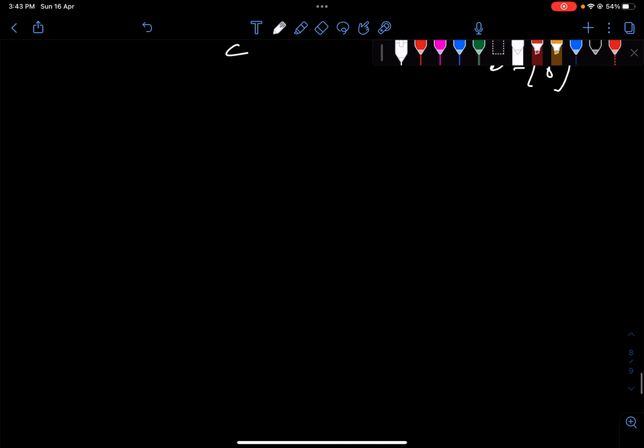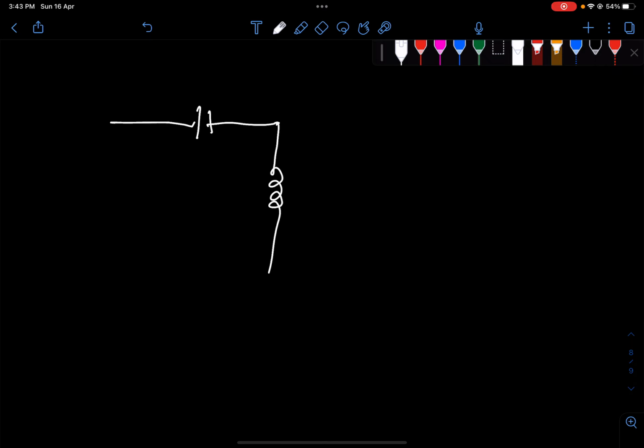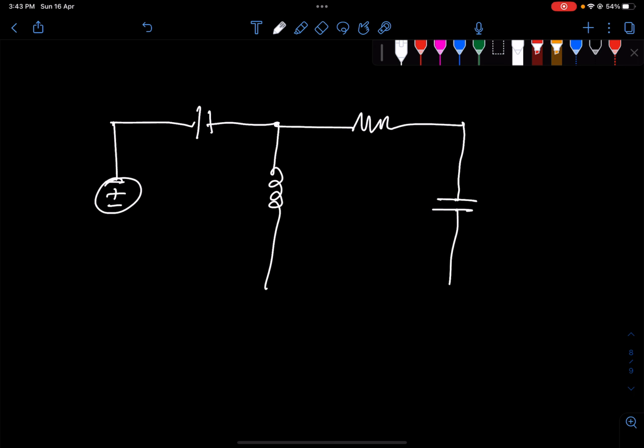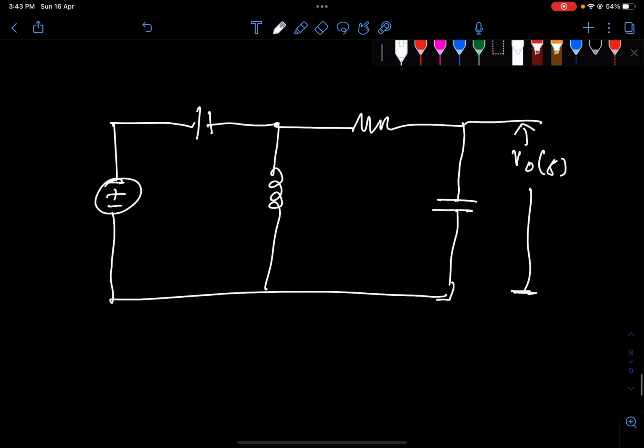This is okay if you have a small number of variables. But what is the problem with this concept? Just take this circuit. A capacitor, an inductor, a resistor, and another capacitor are there. This is the input we are giving to the system, and this is the output of the system. This is C1, C2, resistor, and L.